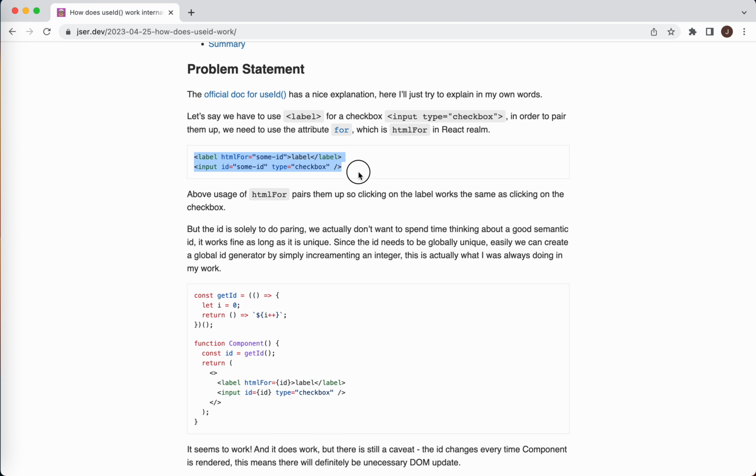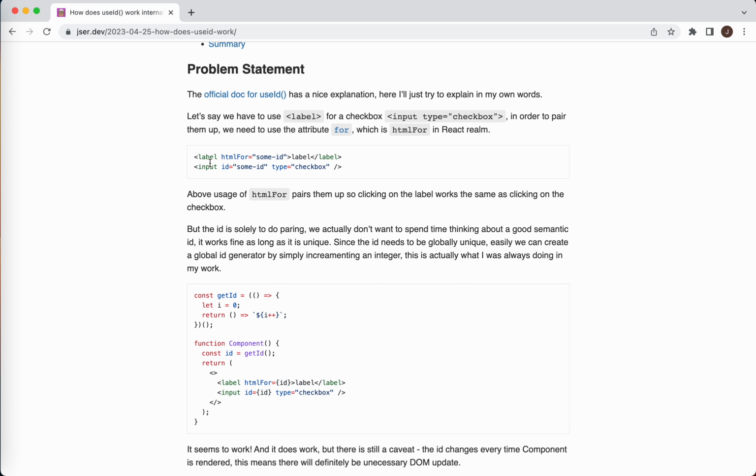It's really a very niche case in the HTML world: the label element. For an input, if we have a checkbox, the clickable area is quite small, right? And there's no indication about what this checkbox is doing. So usually we'll have a label for it to tell the user what this checkbox is for. And naturally we would like the label to be clickable, right?